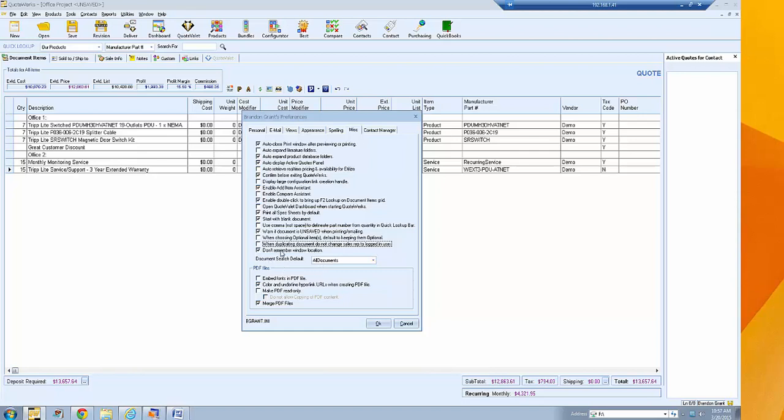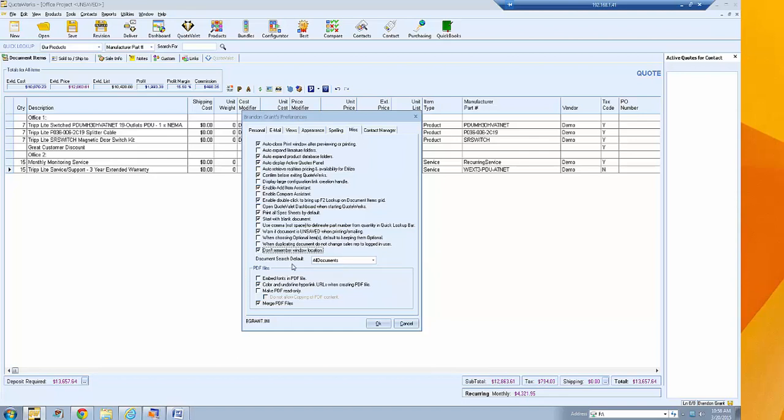Don't remember window location. Anyone that has multiple monitors, and if you ever log in remotely, this happens to me all the time, if you check this box, QuoteWerks will default to your primary monitor, which is usually the one you're remoted into. However, if you uncheck this and you had moved QuoteWerks or another one of the screens to a different monitor location, QuoteWerks will actually remember where it was saved, and you may not have access to that one. So this is good if you have multiple monitors or anything like that. You can choose don't remember window location, and then it'll have it set there.